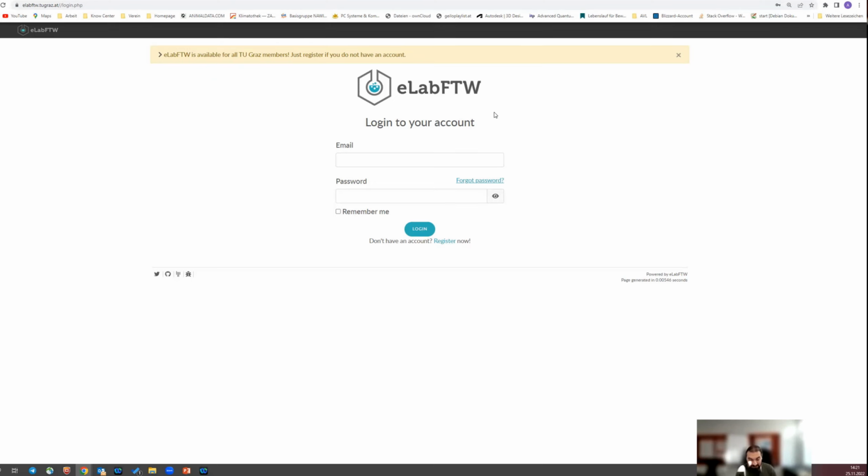That's our starting page when we enter eLabFTW, so eLabFTW.tugraz.at. All of our researchers are allowed to use it. I will just log in to this tool with our TU credentials. In future, we will have single sign-on here, so we don't need any basic authentication anymore. Okay, of course, I also have an issue with logging in. Always this when you do a demonstration, you can have issues.